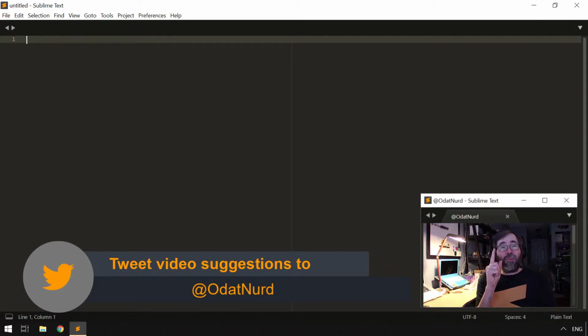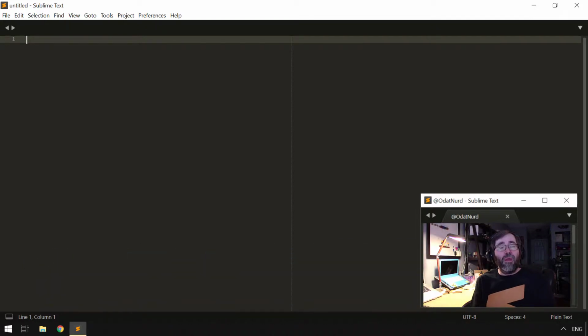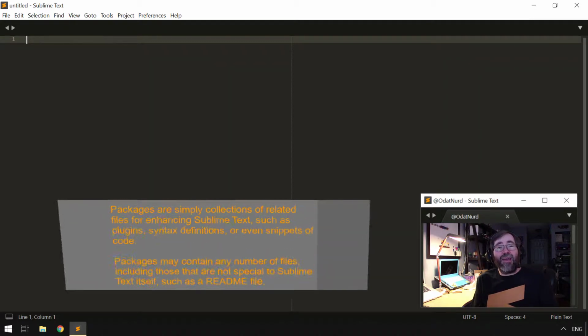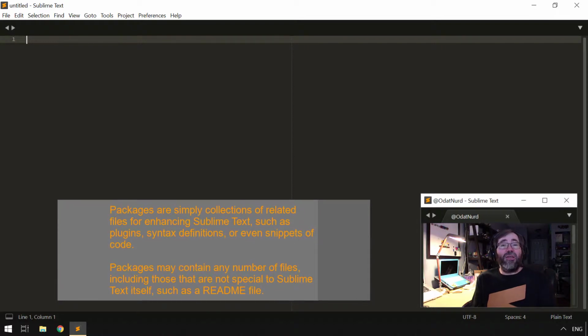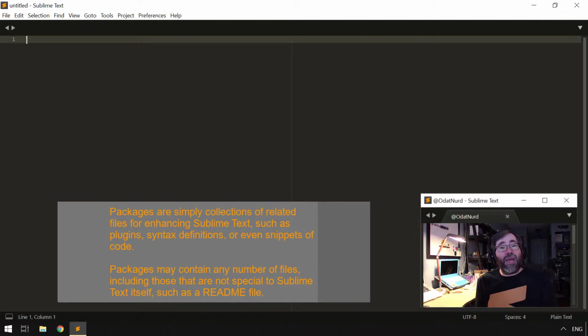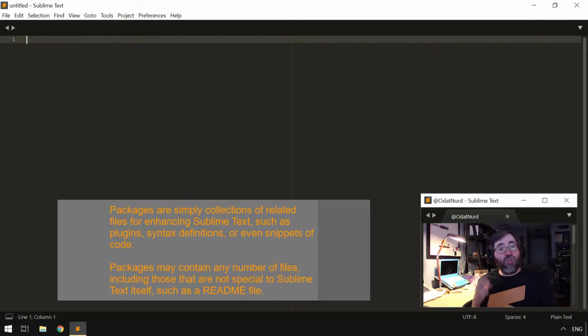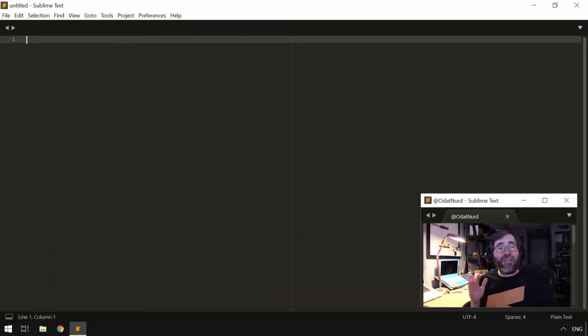But to the topic of packages. What exactly is a package in Sublime Text? Now, when we talk about packages, we generally talk about just a package per se, like the Python package, the HTML package, the override audit package. But there are actually three different places that packages can be installed, and there are two different ways or formats that they can be installed, which can be kind of tricky if you're not used to it, but it's really simple once we get the hang of it.